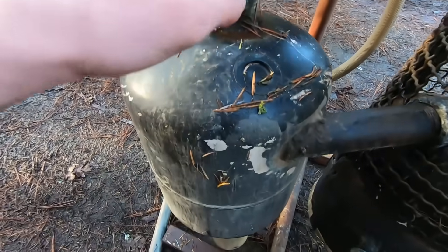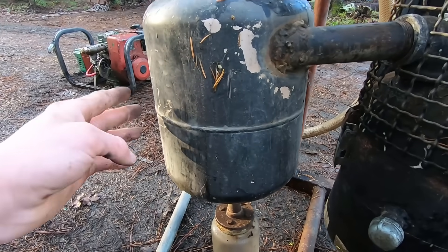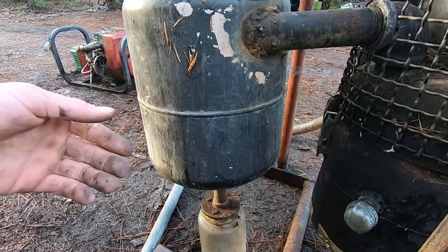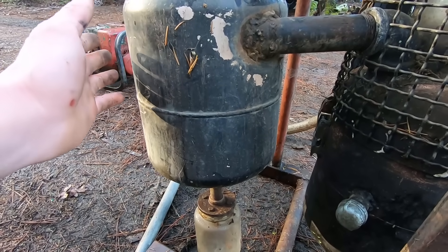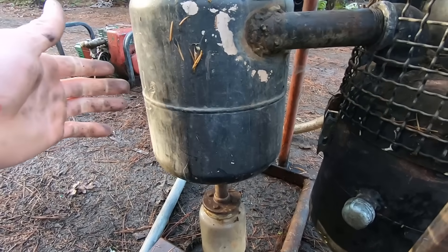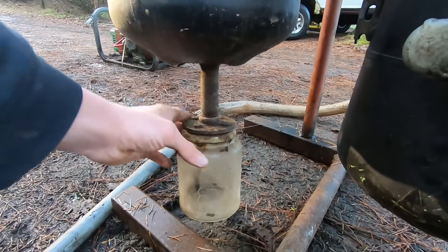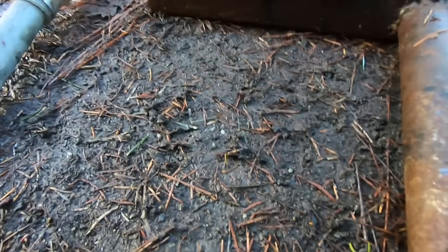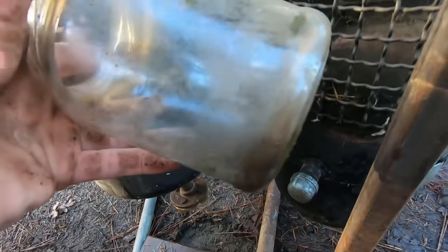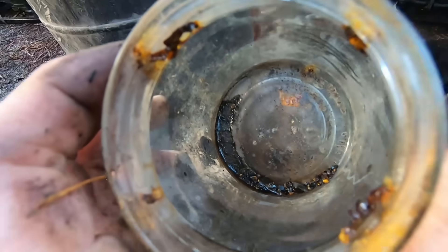The gas enters at an angle, spins along the sidewalls all the way down until it gets drawn out by the draw tube, which sits just a couple of inches from the bottom. The cool sidewalls condense out a lot of the water and tar — especially if your fuel isn't completely dry. As the sides get wet and sticky from the tar, they also trap particulate material by adhesion. Liquids and tars build up and gravity pulls them down into our collection jar. Since I'm using wood pellets, there's really not a lot of garbage to filter, so there's very little accumulation.